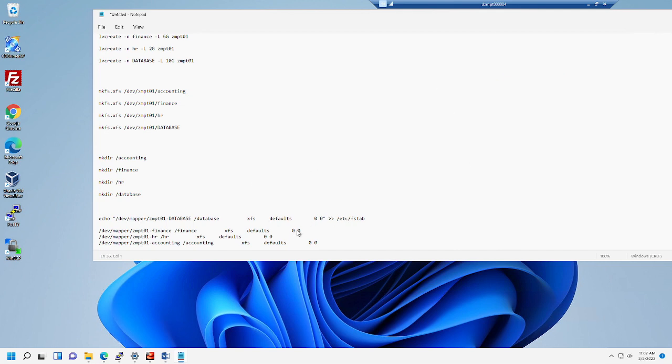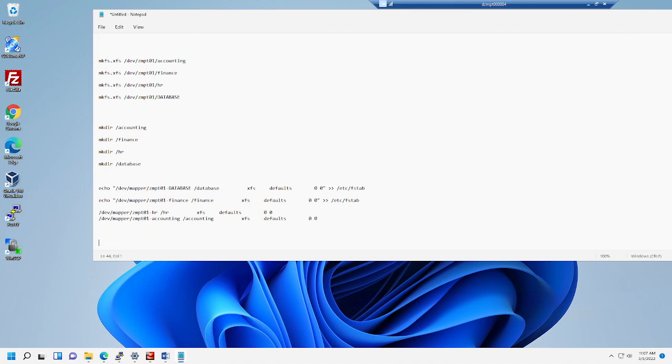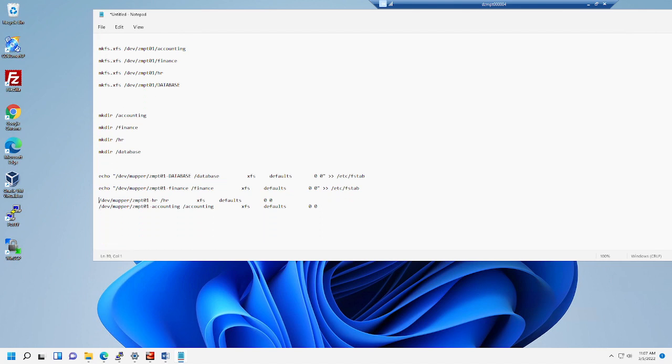So now let's repeat what we did to the other lines too. Echo, space, put this in quotes and double arrow to /etc/fstab. Don't put the single arrow in there. You're going to be in trouble. And if it's a production box, well, you start packing bags or clear out your desk and go home.